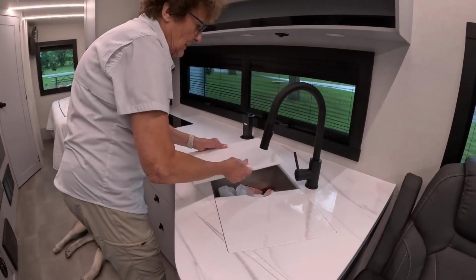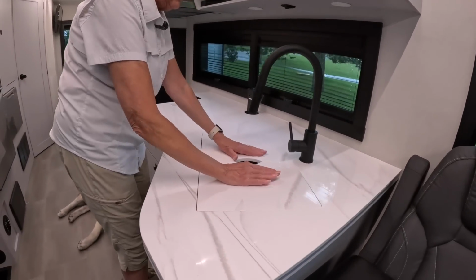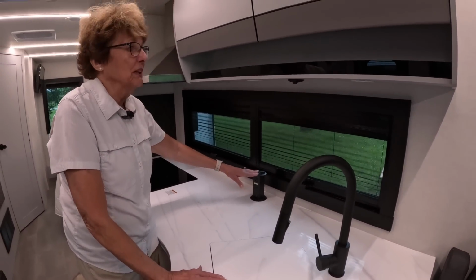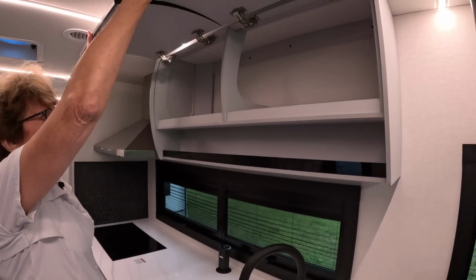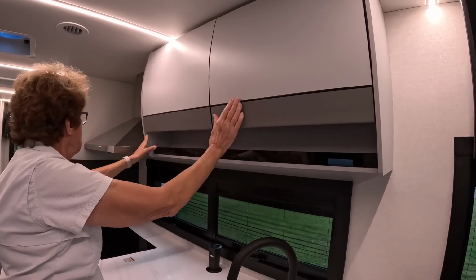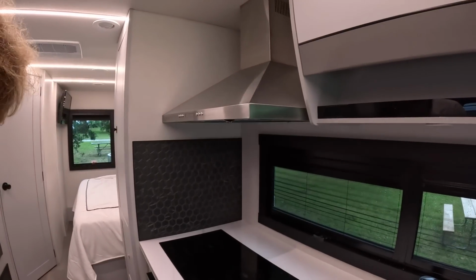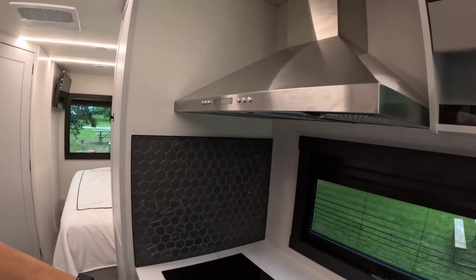Attractive. We got our sink with the two cutting boards on here that you can use for more counter space. We've got our power tower, what we like to call it. You can plug in. It's all good. We've got our cabinets, lots of space up there. Attractive to look at. And this is just, I don't think I've ever seen anything this fancy in an RV before. It's got quite the hood fan there, a big fan. And two burners.